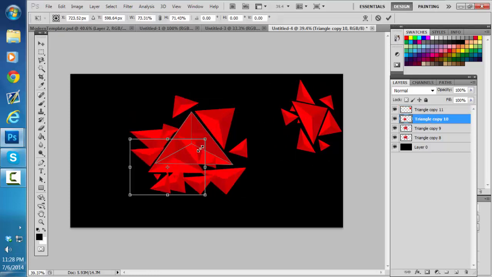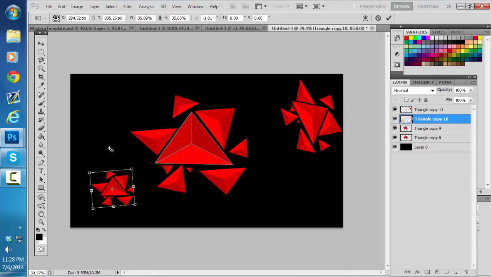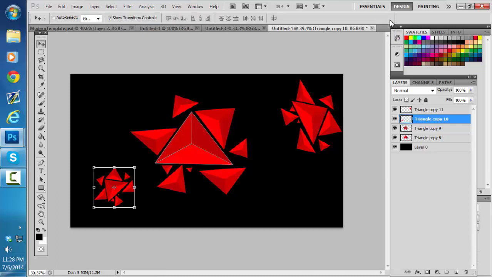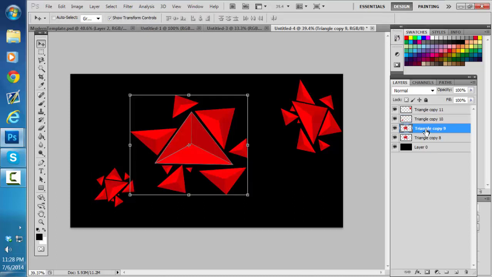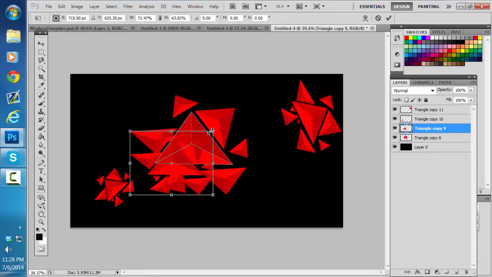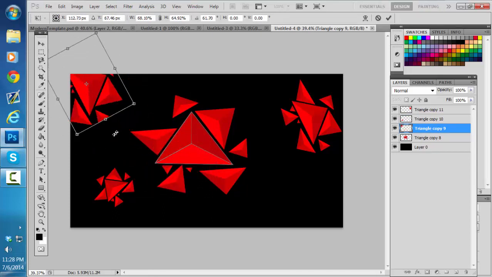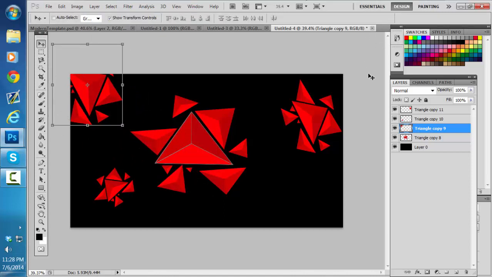Take this one, shrink it a lot, and then rotate it. And then after you finish that, you're going to want to grab the next one, shrink it. I think I'm going to leave it a little bigger, put it in this corner with a rotation to it. And yeah, that's basically all I'm going to do for that one. If you want to, you can add more, but I don't think I'm going to add as many this time as I usually would. I'm just showing this for tutorial purposes.